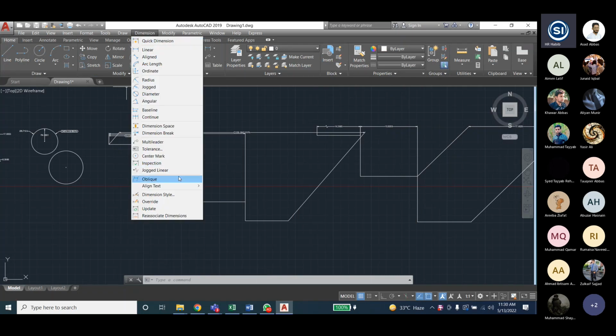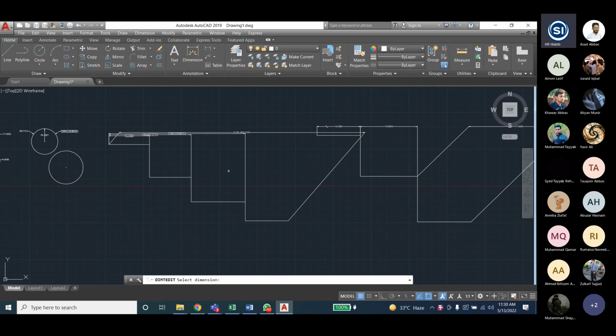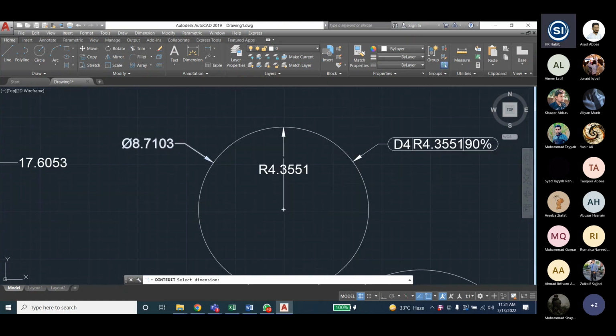in the dimension, the next command: Align text. Okay. Align text. Just go, angle. For example, just click angle, align text. Zoom in, any text, for example angle, and just any angle, for example here this dimension. Click here, specify the angle, for example 45 degree. So you see the text is aligned 45 degree. Any angle, for example, any dimension you can just click over here.